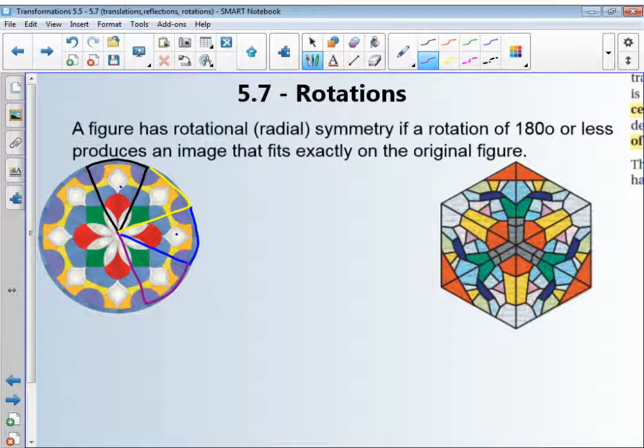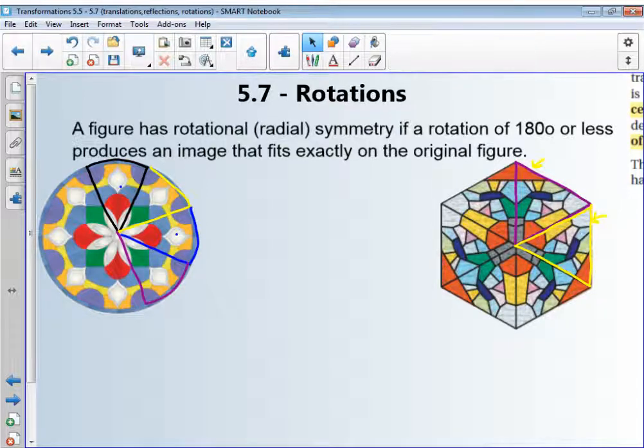Same thing on our other figure over here, our hexagon. If I were to trace over the lines of this, we've got a triangle there. If we were to rotate that around, would our other triangle look the same? If I extend this out and focus on the blue triangle versus the yellow triangle, are they similar to each other? Well, if you rotate that around, yes, they look a lot alike, but you'll notice here we've got red in this corner and here we don't. So let's look at the next one.